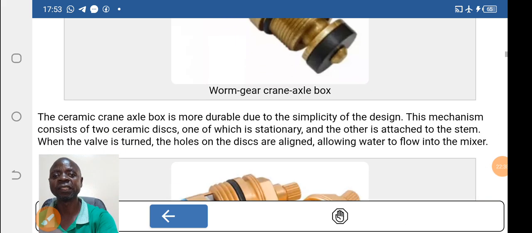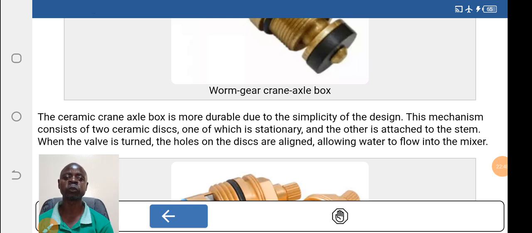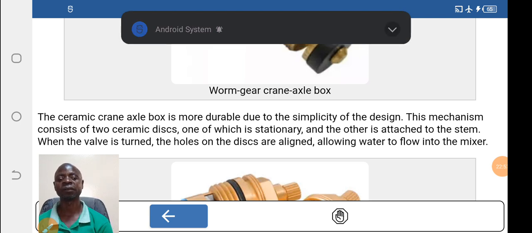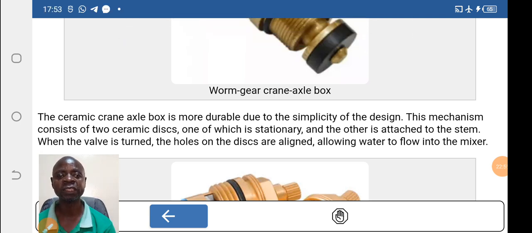Again, we are saying the ceramic crane XL box is more durable due to the simplicity of the design. This mechanism consists of two ceramic discs, one of which is stationary and the other one is attached to the stem.